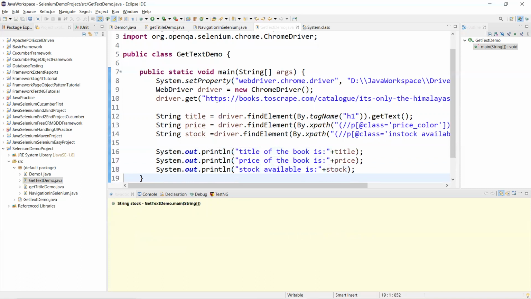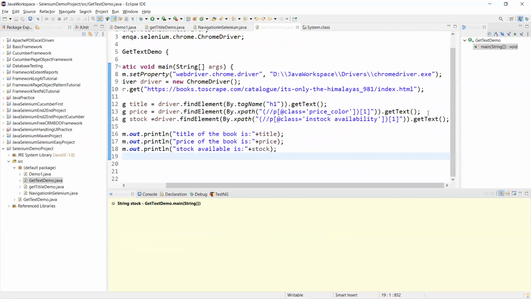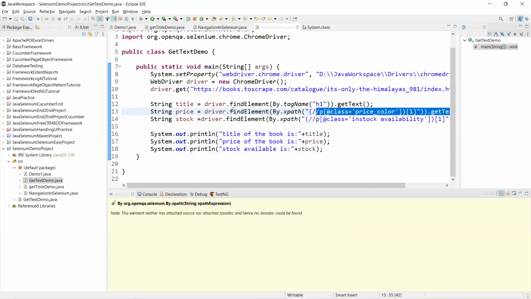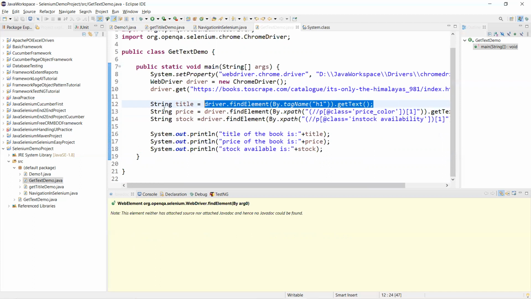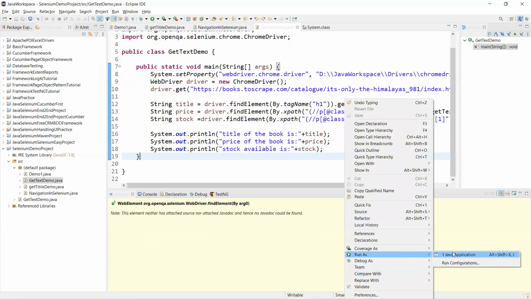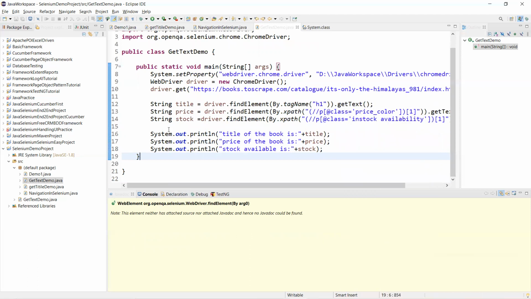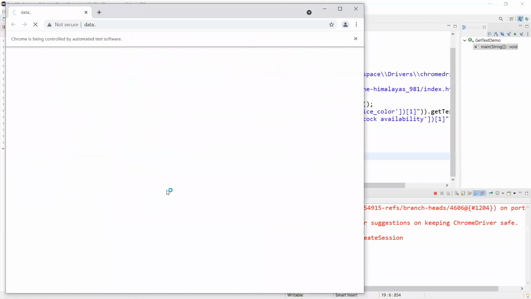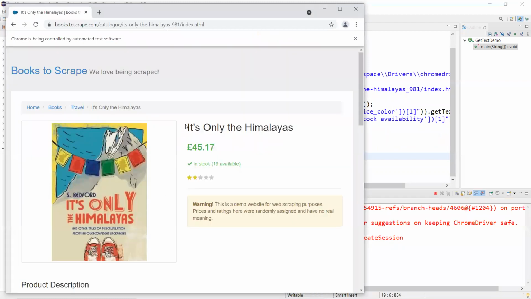So this is how we use the getText method, where we have to locate the element and simply use the getText method. It will grab the text of that particular web element and it will print. Let's run this, run it as a Java application. It got started, navigated.